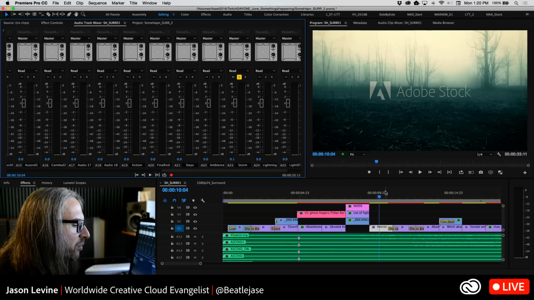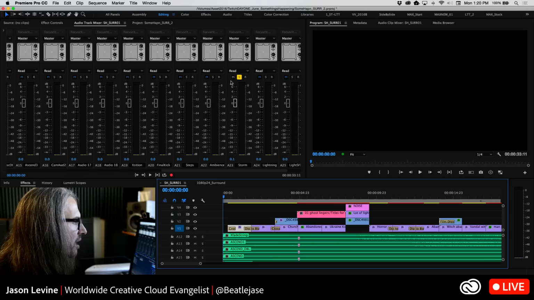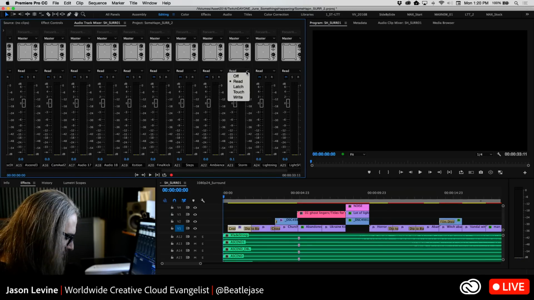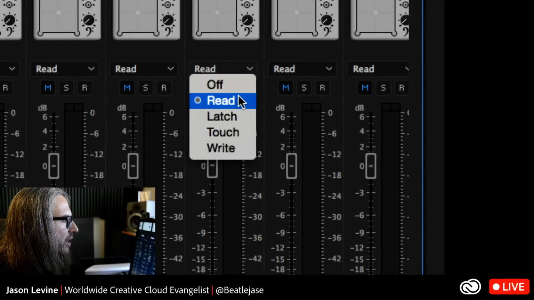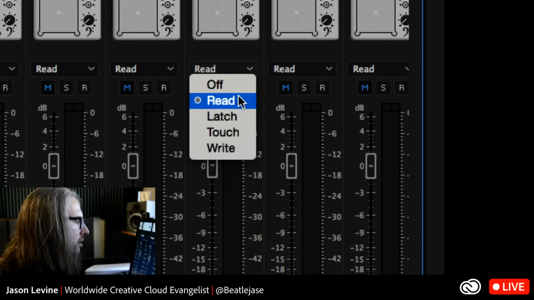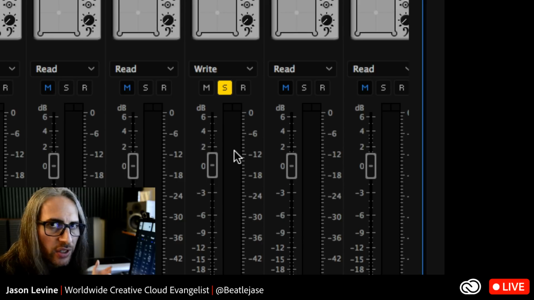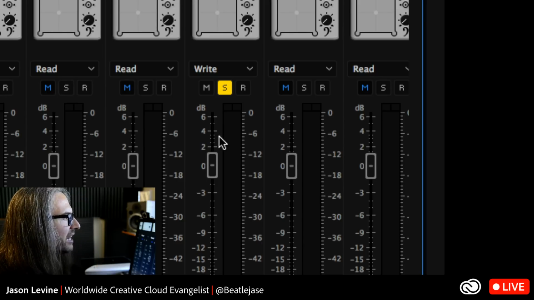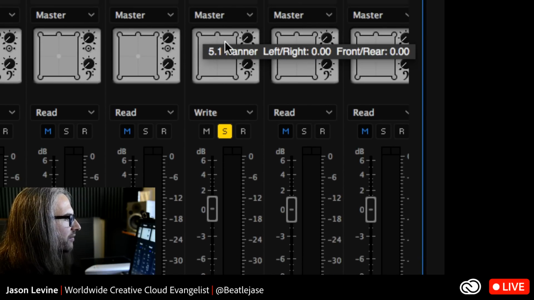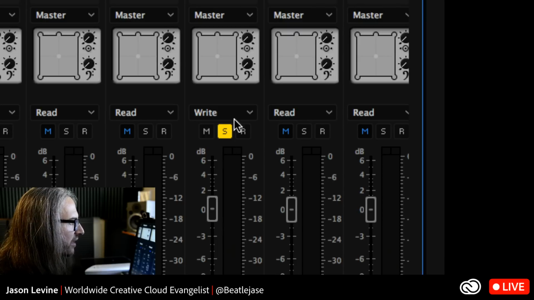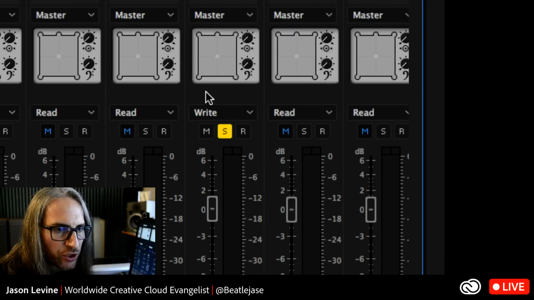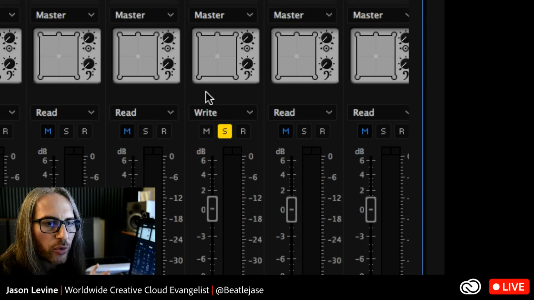So I'm going to simply wind this back. And up at the top inside of our mixer, under our automation modes, the default, of course, is read. Let's go into write mode. Then when we start playing back, we're just going to hit the space bar, click play. Anything that we do inside of this track panner, on this fader, on either one of these knobs, it's going to capture it. It's going to capture the motion, the automation of what we're doing in real time.